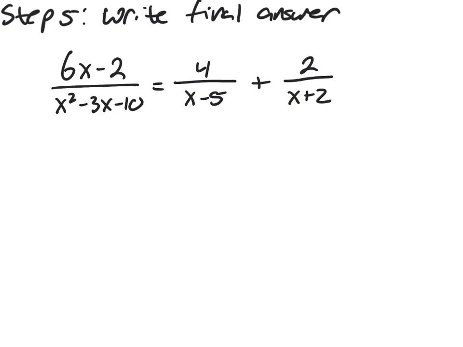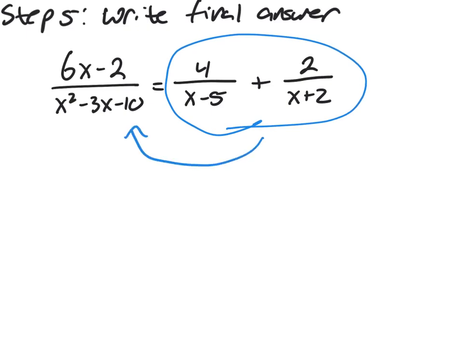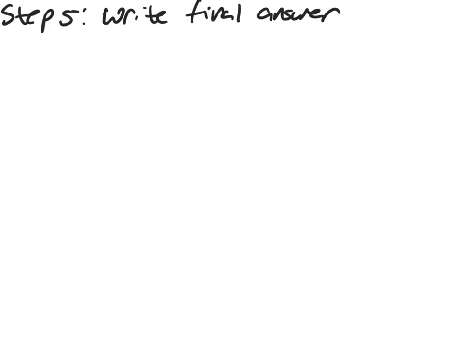But let's check and make sure that this works. So what I'm claiming is that if I actually add these together, these two smaller rational expressions, I should end up back at my original rational expression, right? All I did is take the original and pull it apart into two smaller pieces. So let's just double check that. We go back a slide here, we can see, hey, we added those two partial fractions. Yes, we did in fact get back to our original expression.